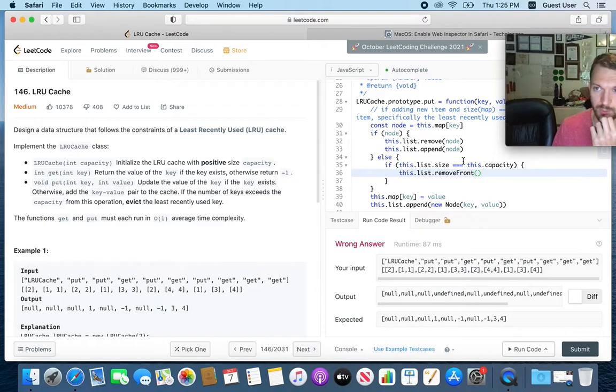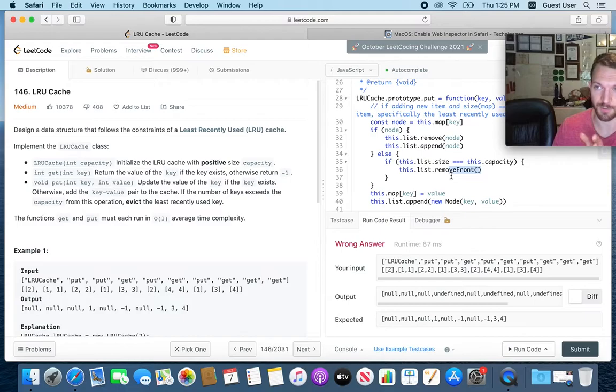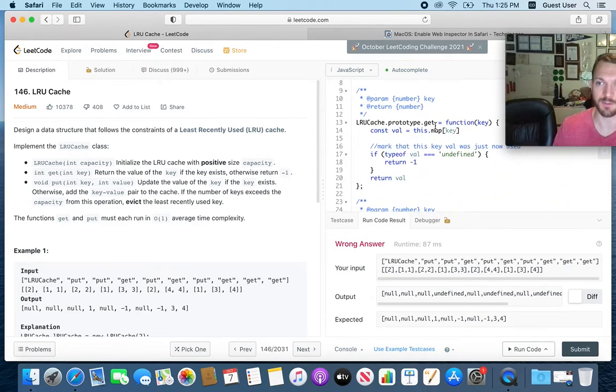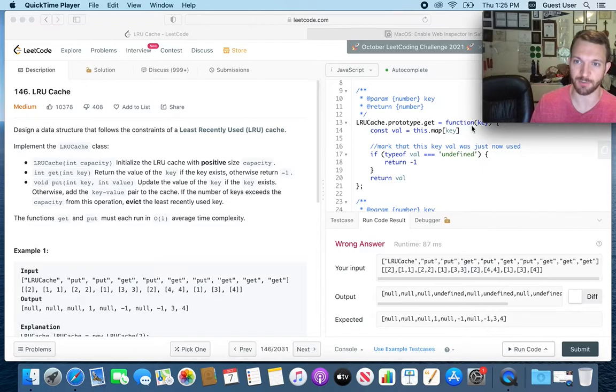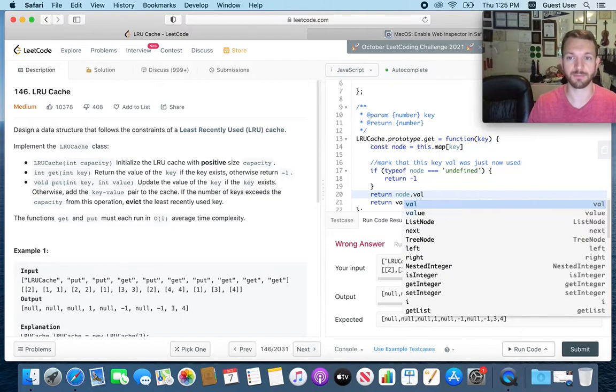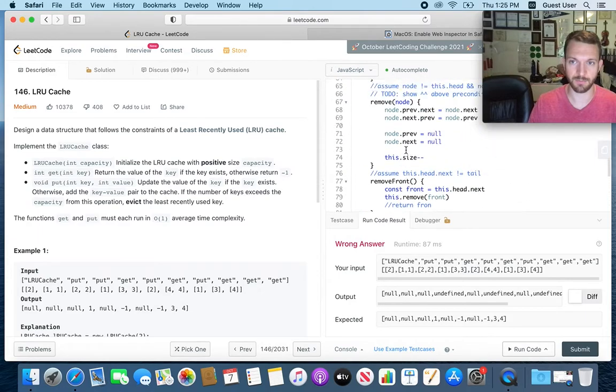And what we also need to do is we just deleted the front node from the list. We also need to delete it from the hash map because, well, first let's update the get method of the hash map and you'll see what I'm getting at. So remember, now in the hash map we're storing nodes, or in the dictionary we're storing nodes. If node does not exist, return -1. If it does exist, we're going to return node.value, because val is a property on the DL node.